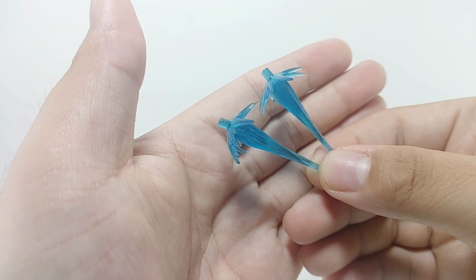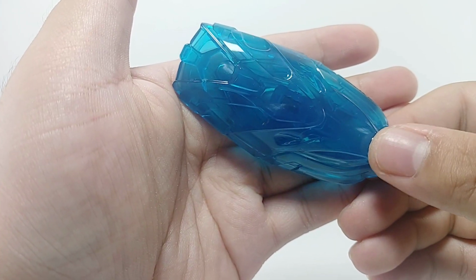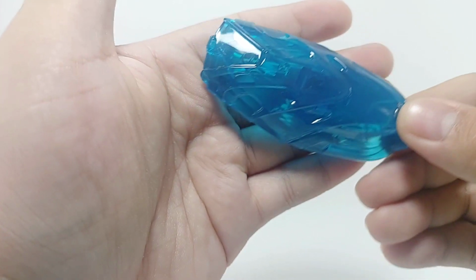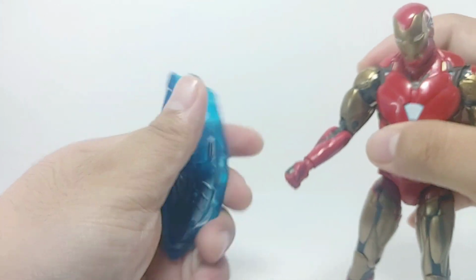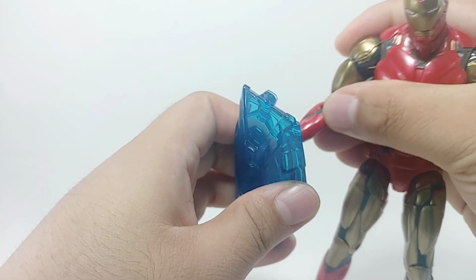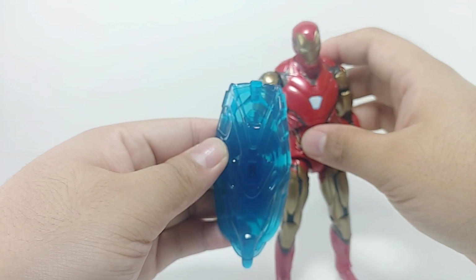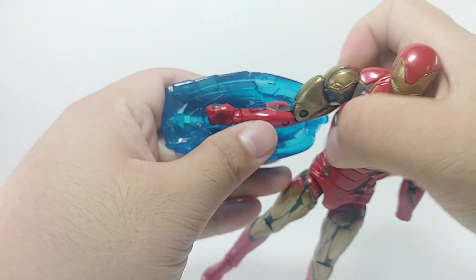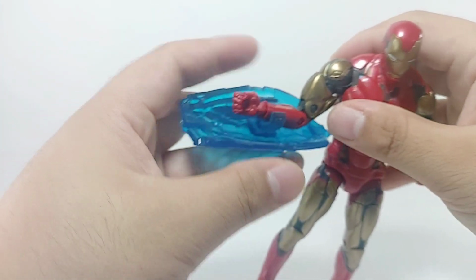He also comes with two straight up translucent blue repulsor effects. His hologram shield, of course. Not sure if this is just the same mold from the Mark 50 and Iron Spider 2-pack. I do think they should have made this larger in scale, and it should have been a handle over here instead of a clip, because this is how he holds it in the film. Like so. But of course you can work your way around it, and just to add, it sits quite loose in his forearm. Yeah, so that's a bummer.